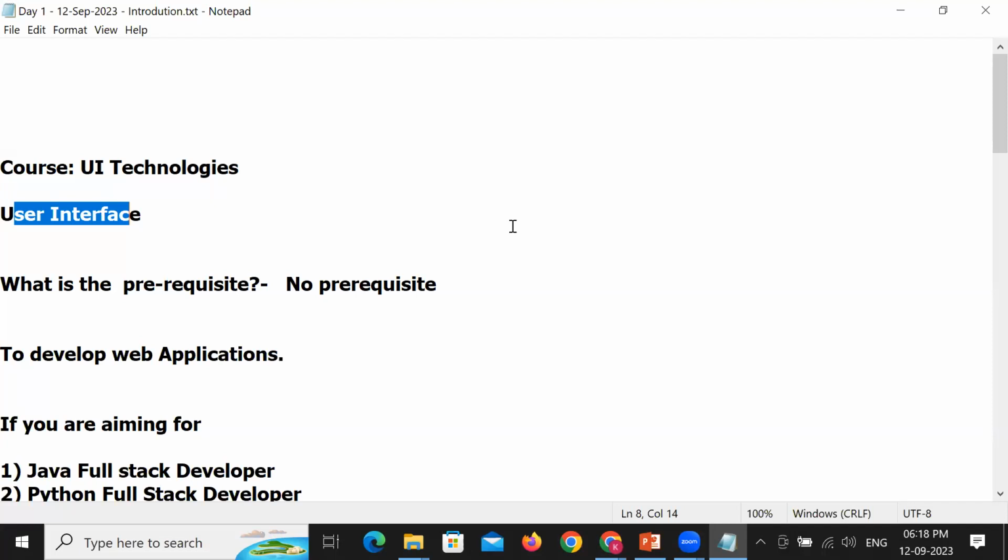You can apply libraries to make your user interface much better and good looking by using Bootstrap. So these UI technologies are suitable irrespective of whether you're a Python developer, Java developer, or .NET developer. Okay, 1 minute, please.